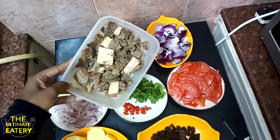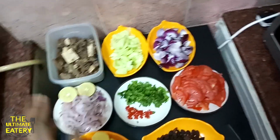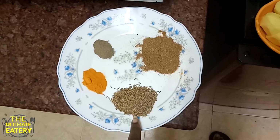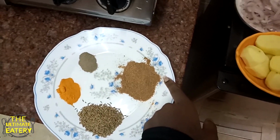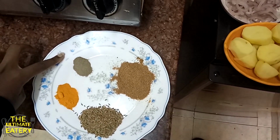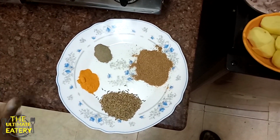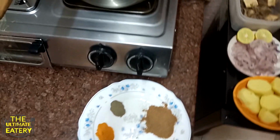I boiled this meat with lemon and garlic cloves. And here we have spices. Here we have 2 tablespoons of cumin seeds, 2.5 tablespoons of pilau masala, 1 teaspoon of black pepper, and 1.5 teaspoons of turmeric powder. Yeah, and let's start cooking.